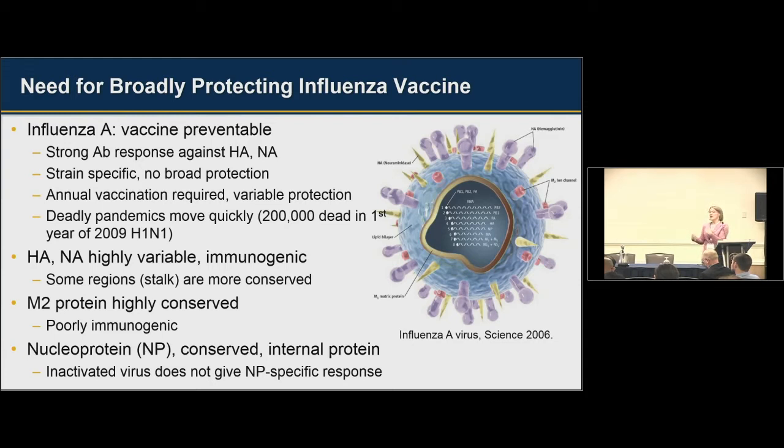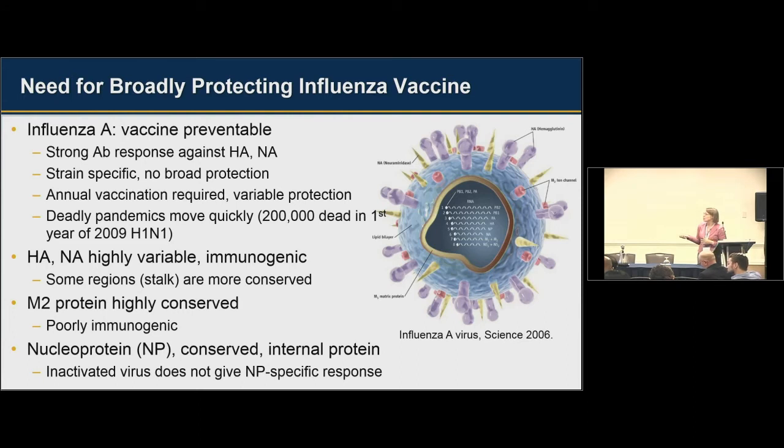mutate the most. While you get that vaccine one year, your response is to those very specific surface epitopes on the edge of those proteins. And that is not going to protect you the next year when you get exposed to a mutated virus. That's not to say that those proteins shouldn't be used at all, because as you can see in the picture here, there's kind of a head and a stalk. The stalk region of HA and NA are actually much more conserved. And so the stalk region of HA is one that we're going to be using.